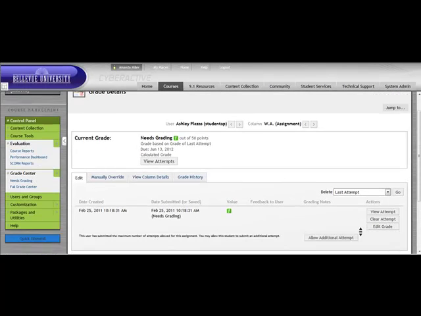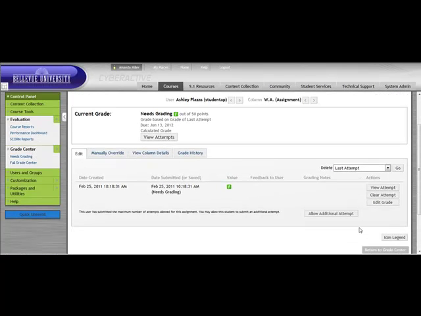And in the past, if students would submit an assignment and for some reason need to resubmit it, or if they would have an internet timeout issue where there would be an error in their submission, the only way for you to allow that to happen was that you as the instructor had to go in and clear the attempt, and that button is located here. Now, of course, that functionality still exists.